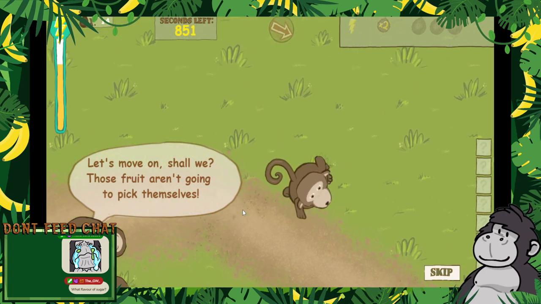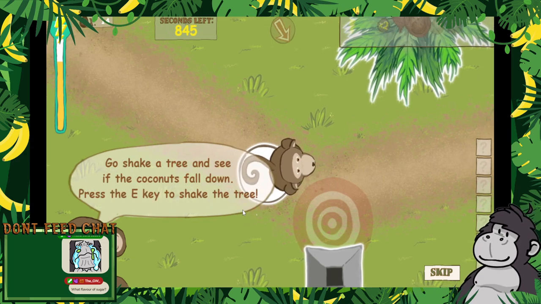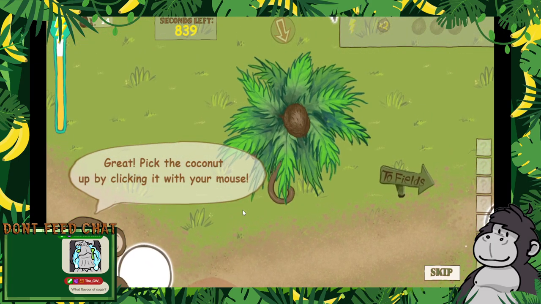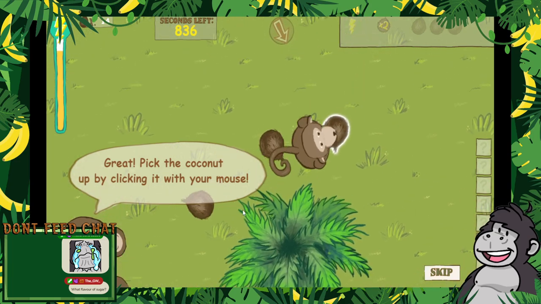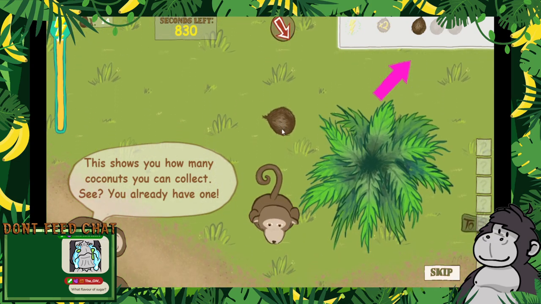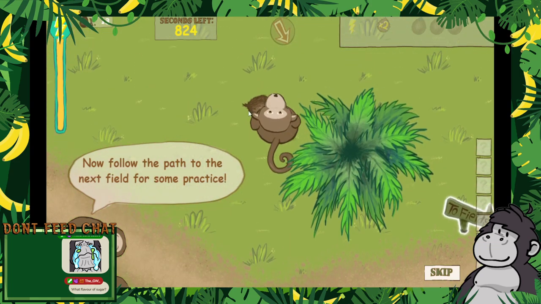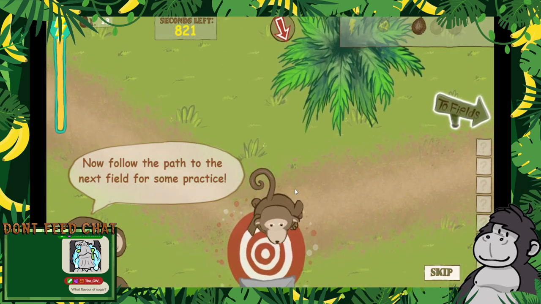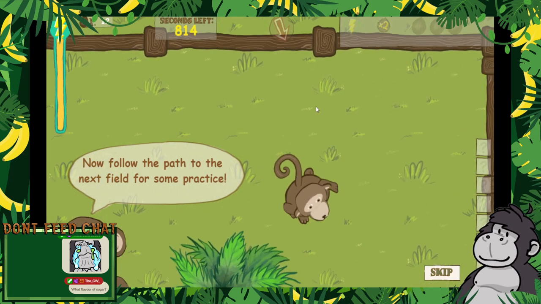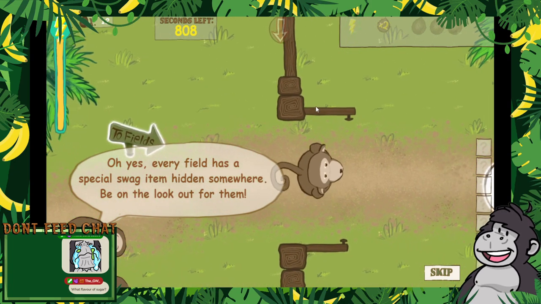Why does our boy slide? You found a fruit hopper. Press E on the fruit hopper. So, what do you do? Okay. Pretty cool. Is this game serious? It's called Monkey Milk. I just assumed this game was about, you know, milky monks.